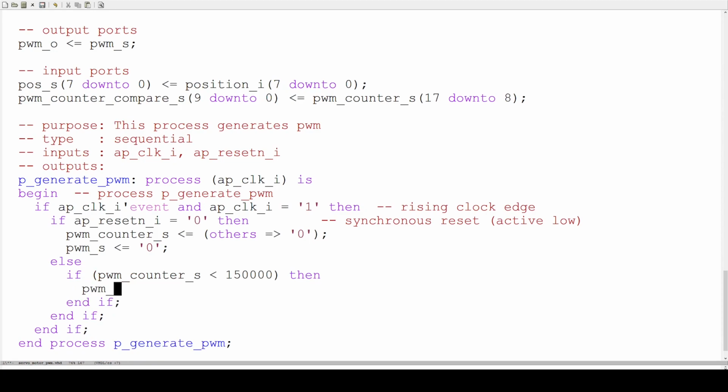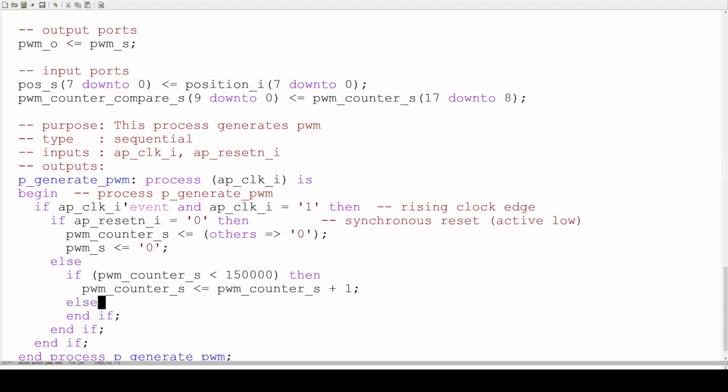So PWM counter S equals PWM counter S plus 1, continue incrementing. Else PWM counter S is set to 0.